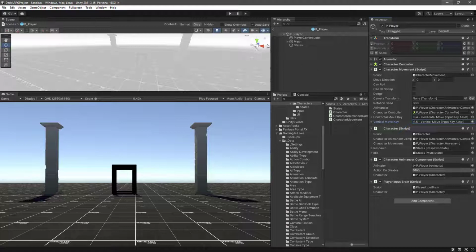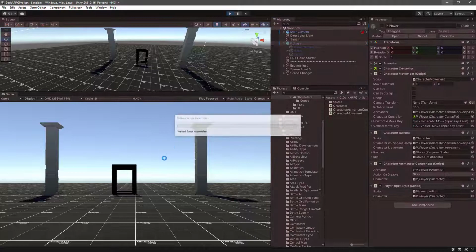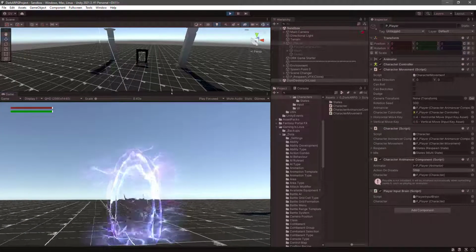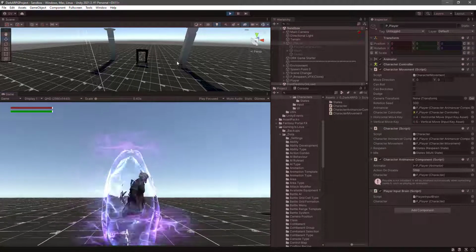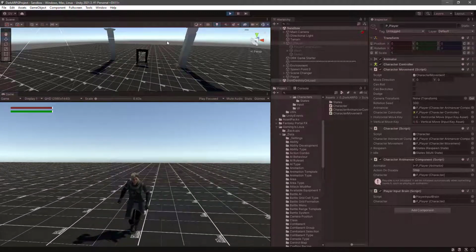Save the prefab, and if we were to test it out, it should work. So we can still move in the vertical axis and the horizontal.